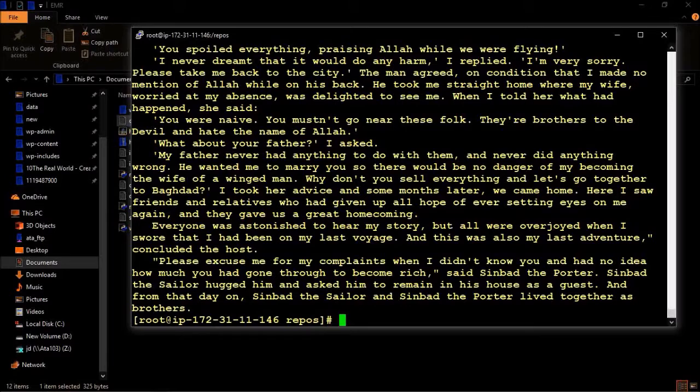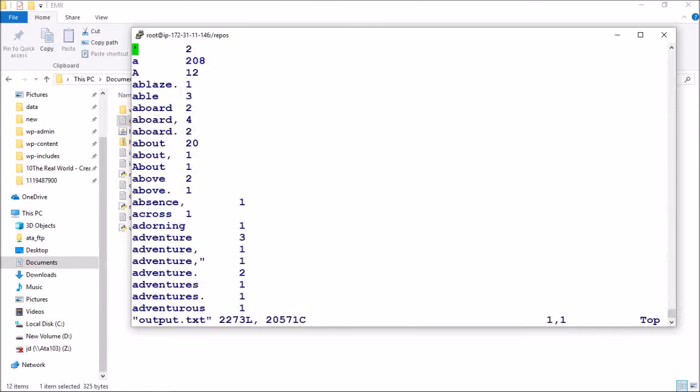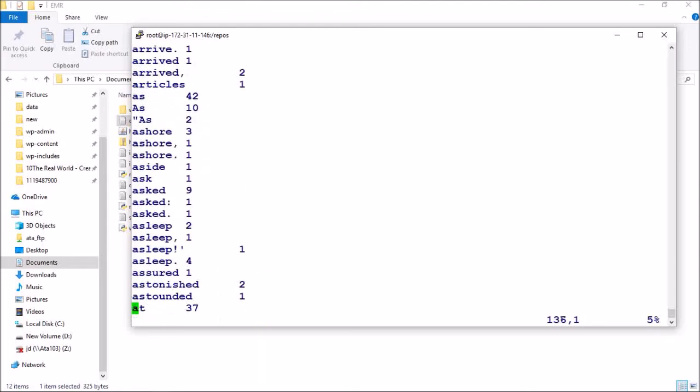So let's use vim, output.txt. So A is used 208 times, capital A 12 times. Now our MapReduce algorithm has worked pretty fine.